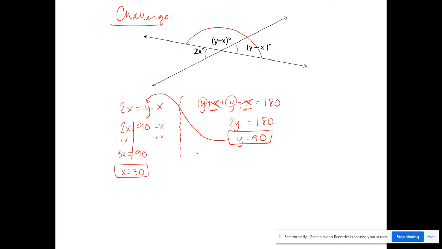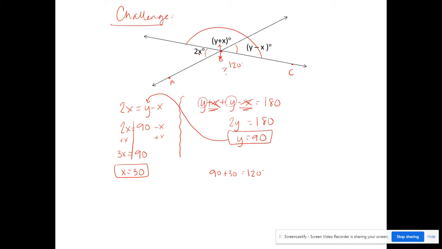You can see how that's a challenge. I'm going to go back and let's say I wanted to find the measure of some angles. So we'll call this A, B, C, and let's say I want to find this one down here. Okay. What do we know about these two angles right here? We know they're vertical, which means they're the same. So if I plug it into this y plus x, I can find this value down here. So 90 plus 30 equals 120. So I know that this down here is 120.